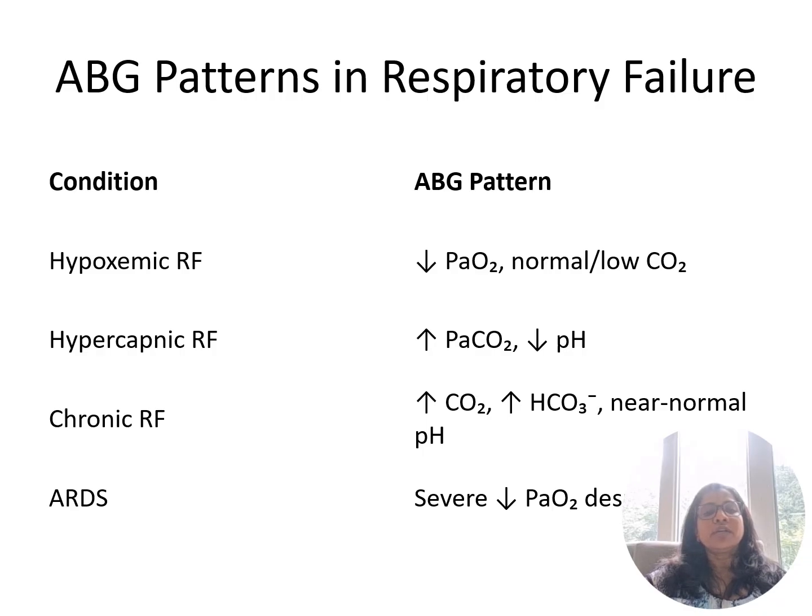So if you look at the respiratory failure pattern here, you would see that PaO2 levels are low. PaCO2, in the initial stages, might sometimes be normal, but then it becomes elevated. pH will definitely drop. Bicarbonate will increase. Chronic renal failure is something else you have to watch for, and then eventually it leads into failure.